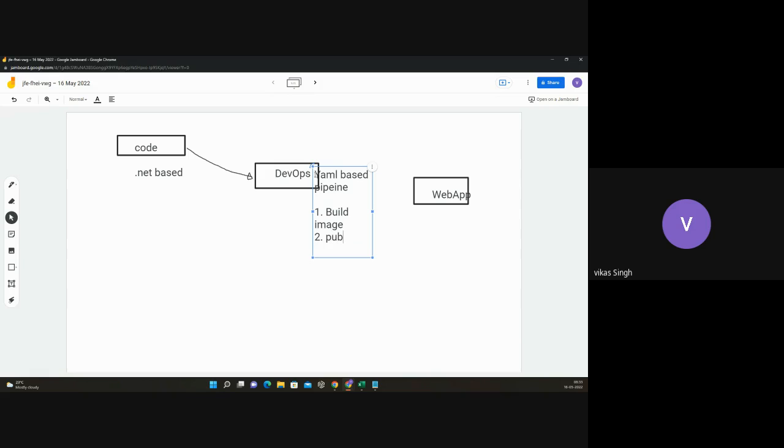It is publishing. So whatever we have got as part of this build process, we'll publish the same image to some location from where we can reuse it, right? And what is the third option we have? Deploy to web app, right? Before that, what we have to do? We have to define trigger.